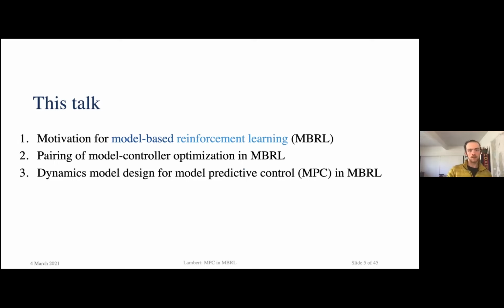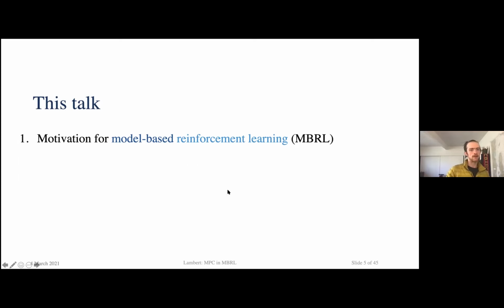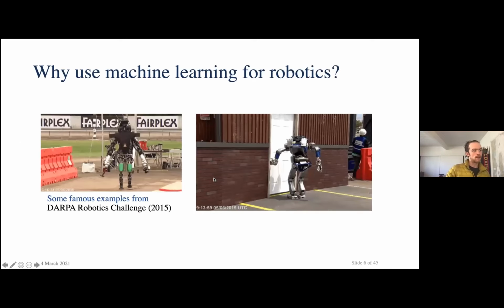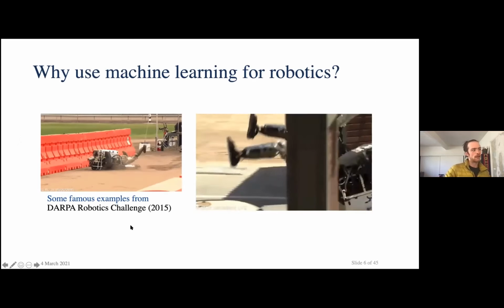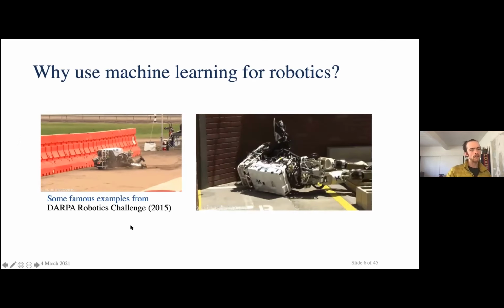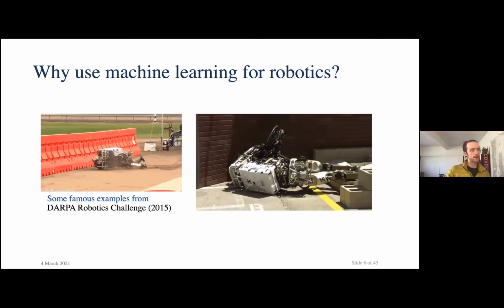So to go back to point one here, why might we want to learn a model and why might we want to use RL? We can think about what robots are good for and what they're not good for. This is a famous set of examples from 2015 where these robots that are truly remarkable and impressive feats encounter a little bit of uncertainty and then the system breaks down. And I think machine learning is a useful tool for studying systems like this where we might be able to use data to understand this uncertainty and therefore control for it.